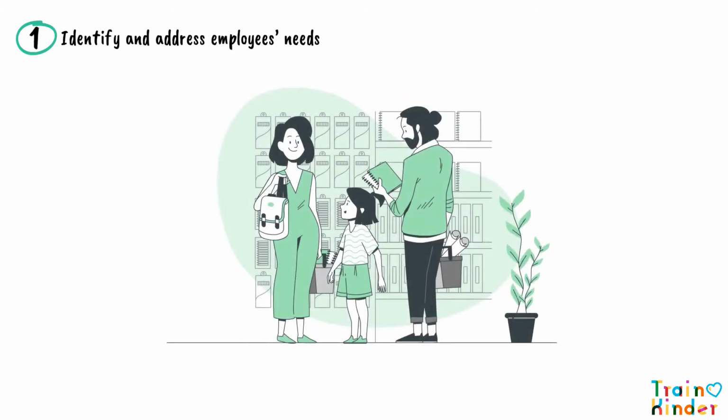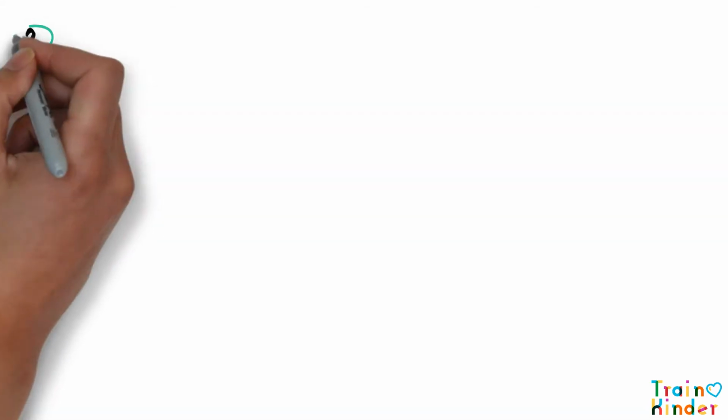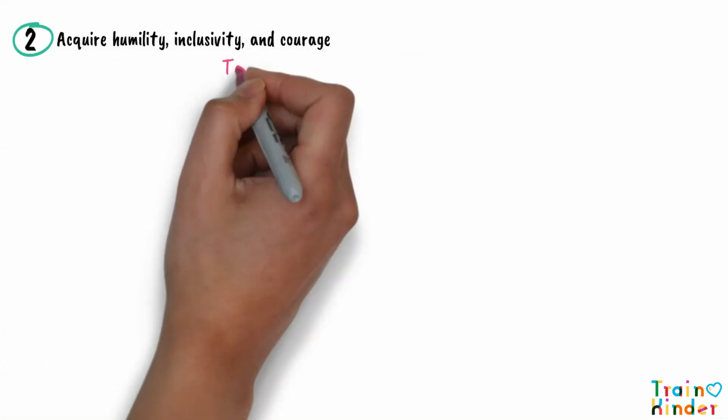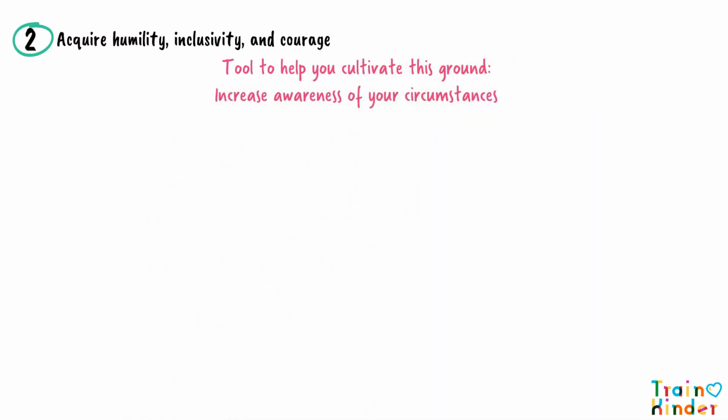What you would do for your own children to help them reach this level of human potential, are you capable of extending it to employees? Number 2. Acquire humility, inclusivity, and courage. Tool to help you cultivate this ground. Increase awareness of your circumstances.